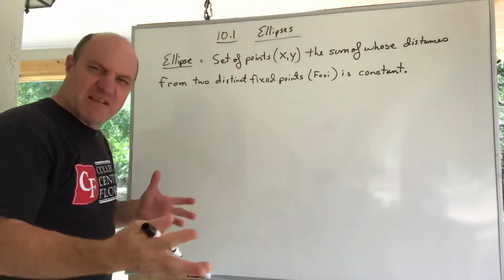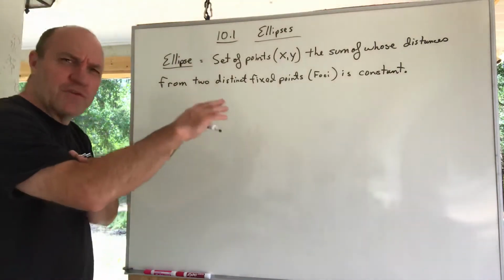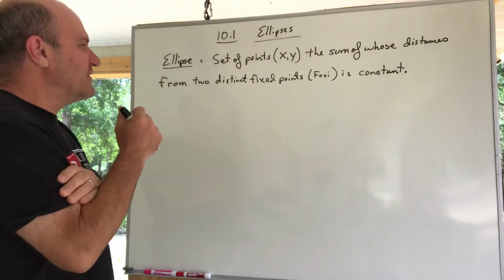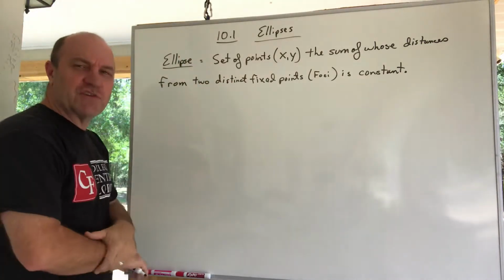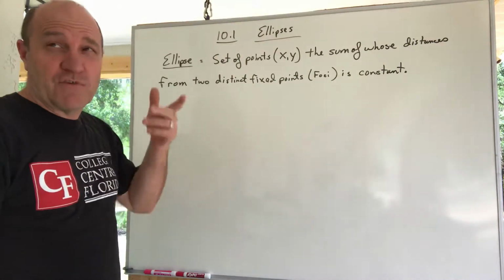Calculus 2, Chapter 10. We started talking about some conic sections. I wanted to say something else about ellipses. I think I took you through some work with ellipses, but a few more things to say. This is the geometric definition of an ellipse, which I like. I gave you the geometric definition of a parabola, I also like.